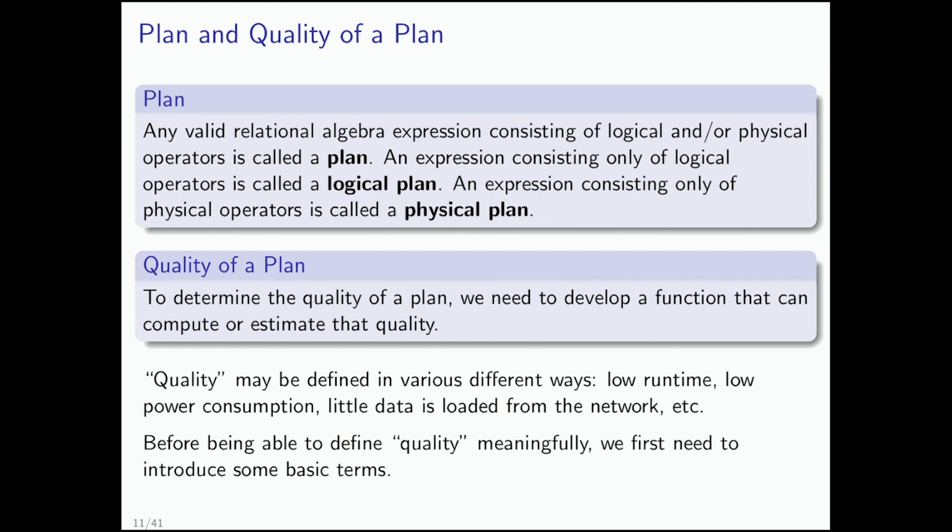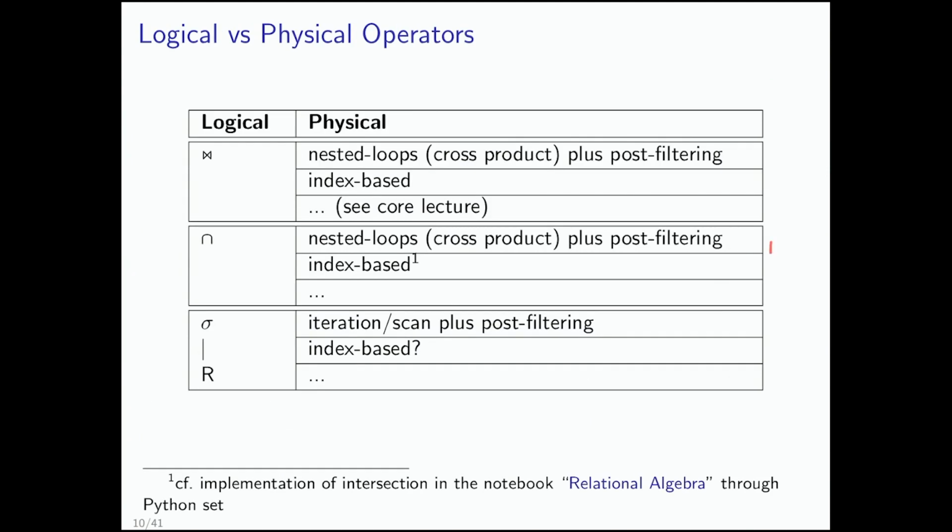That's okay. And one thing we now need to look at is what is the quality of a plan? You can already see that from here. If you have so many options, it boils down to this: for the same SQL expression, you will have zillions of different plans, zillions of different possibilities to execute a plan that computes the result to that SQL statement. So we have a huge search space, as we call it, and you have to have a measure to understand, okay, that's a good plan, that's a bad plan. How do you decide that?